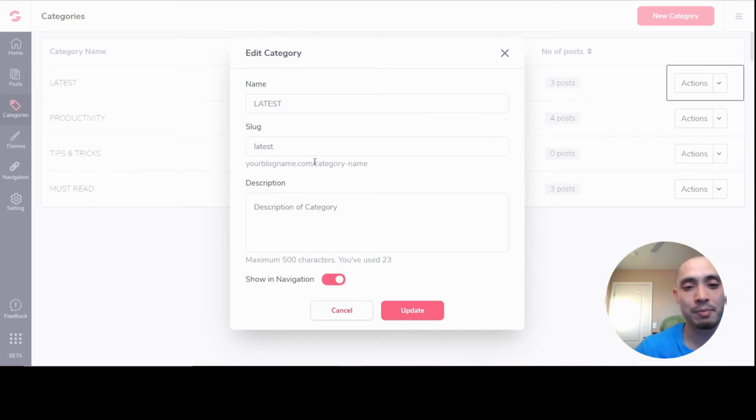Slug means this part here behind this /. So for this example, the subdomain I picked was senseiquest.grooveblog.com, and then it would go /category would be how you get to, or in this example actually be latest. So it would look like, let's just type it out here. So it would be senseiquest.grooveblog.com/latest, and then anytime I put a post on this page that is under the latest category, it would go right here.